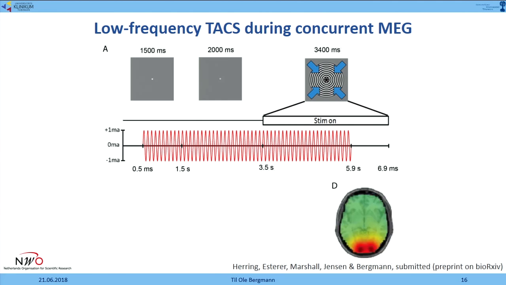And now the idea was that we have difficulties removing the TSES artifact from EEG and from MEG, but we can look at higher frequencies and how the gamma power is modulated by TSES here. So how gamma is modulated by a low frequency oscillation. And so we stimulated with individual alpha frequency, but also with 2 flanker frequencies, minus and plus 4 Hertz, to see how specific this response would be.